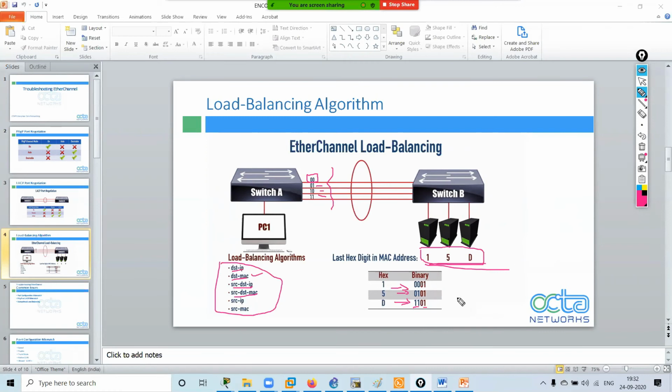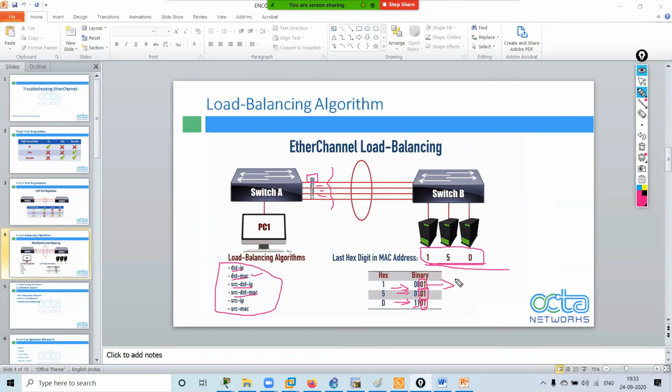Now it will take the last digits, and it will see the last two digits of the binary of all the servers. Now here all the servers have binary digits.